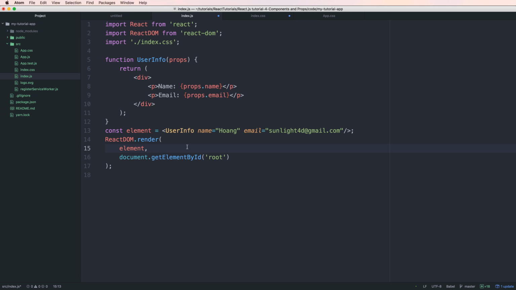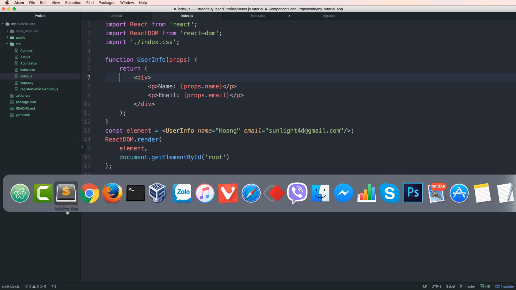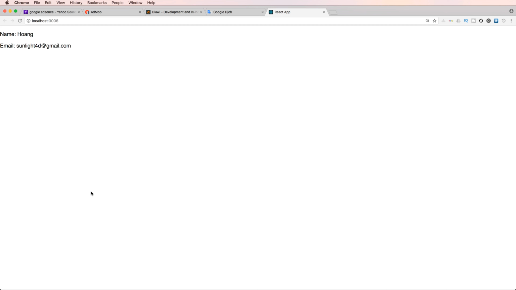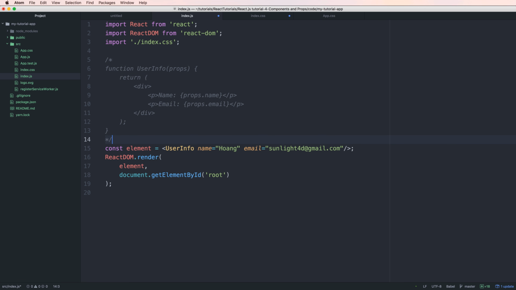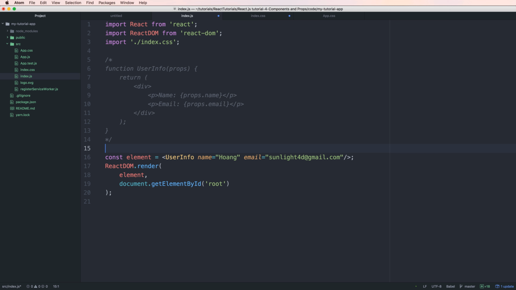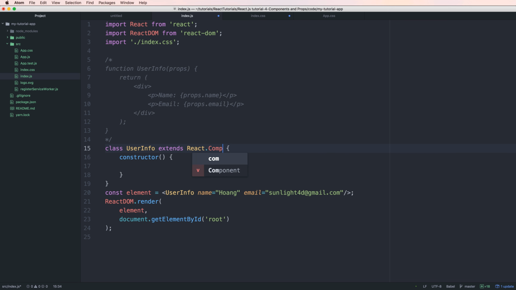The element is a constant and points to the UserInfo component. So I add the element here, and it calls the UserInfo function, or the UserInfo component. And I refresh. I see that we have the output here. Very nice to understand.